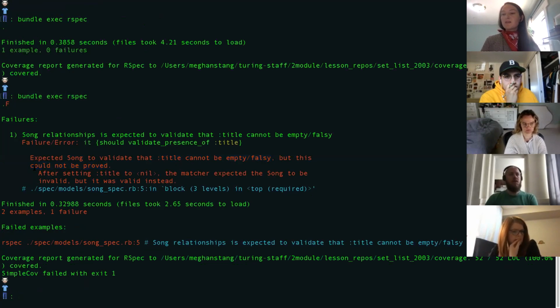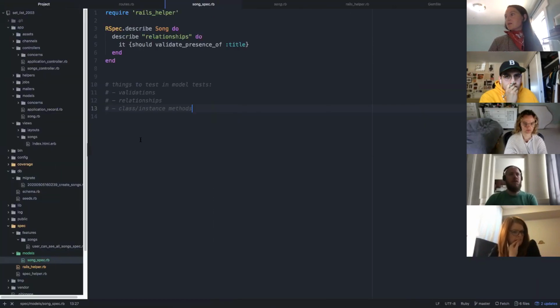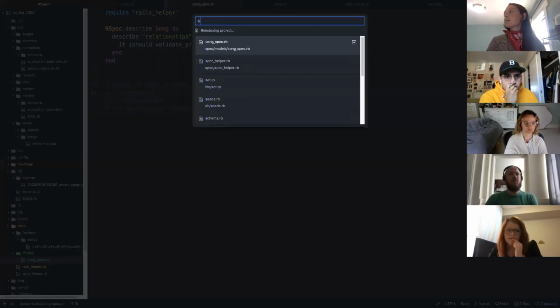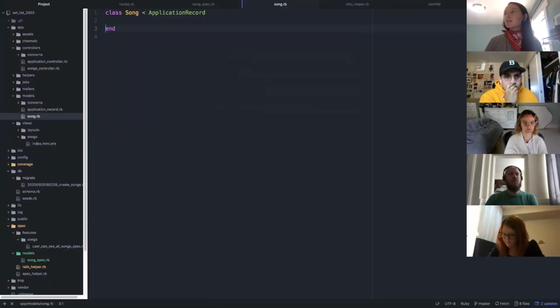So something that we need to do in our model is use something that's given to us through Rails. And go ahead and pull up our song model. And in here, I'm just going to say this model relates to my song table. I want it to validate the presence of title. Notice this is very closely worded to what's in the test.